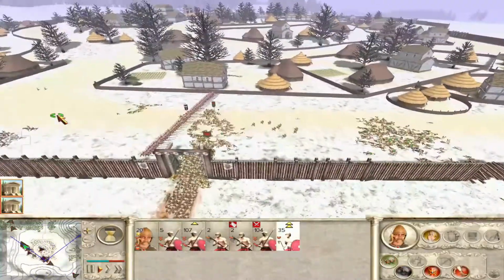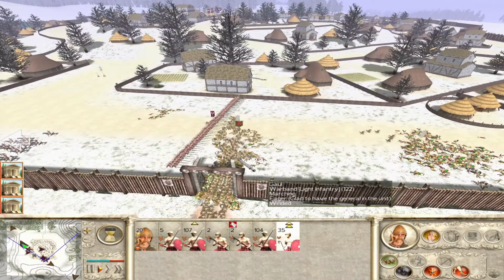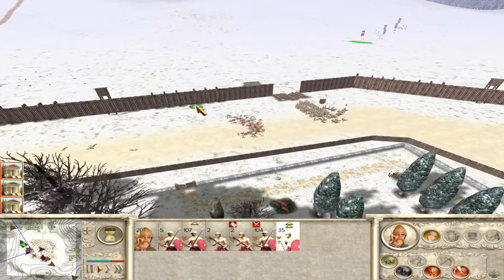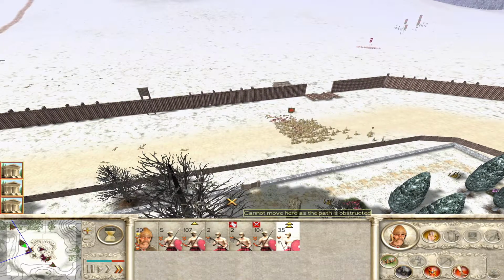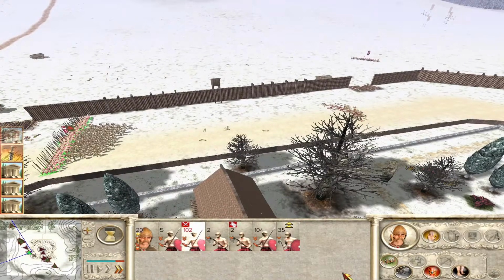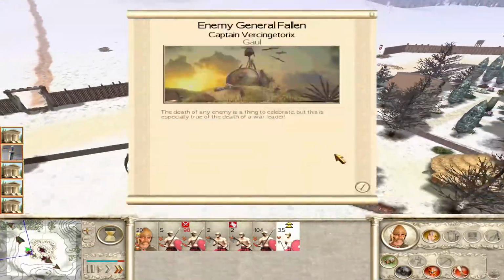Come on. Hold the line. No, bring them back. Where are they going? They're good. Doing exactly what I want them to do. This is no longer a battle. This is a hunt. Oh no, they're not in phalanx formation. Coward chase. That was my fault. Unit mismanagement.